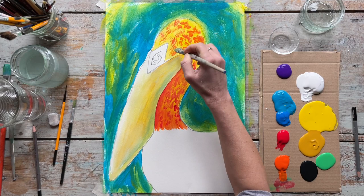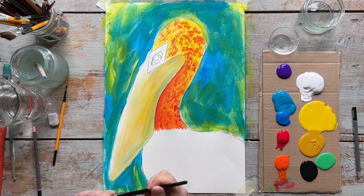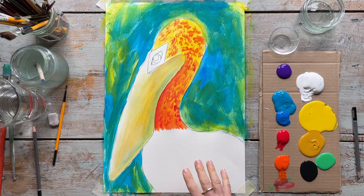Okay, so once we've done that, I'm going to put my brush in some water, give it a little wash, or might swap my brush actually. I'm going for a round brush, I think, this time. Okay, so once we've done this, we're going to start working on our feathers, and then we'll come back and add a few more details to this section.